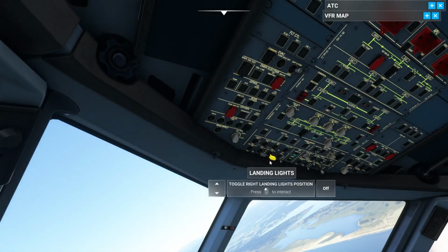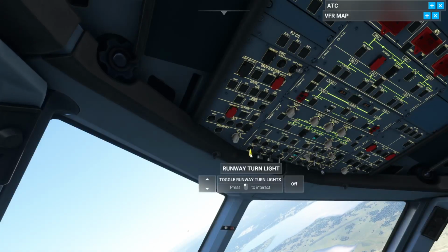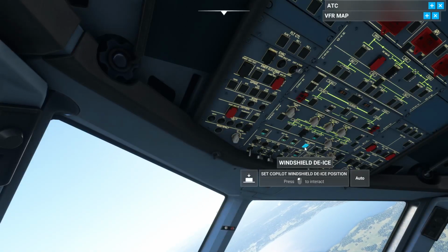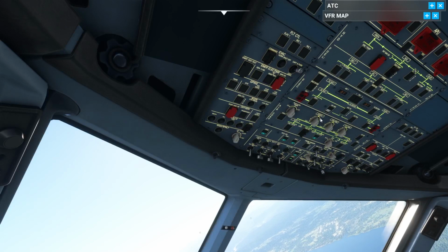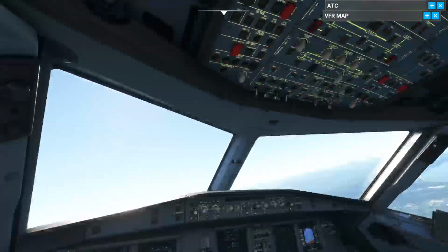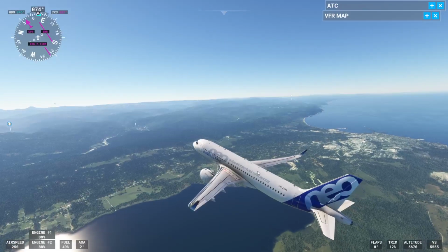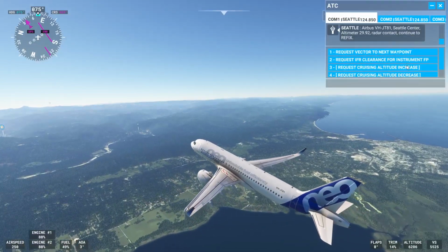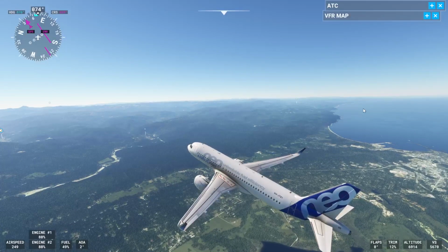Alright, so go up top. Landing lights can go off. Taxi light can go off. And my turn light can go off. That's all fine. The APU generator on. Go up top to ATC. Oh, we're tuned back in now to Seattle, that's good. Righto.